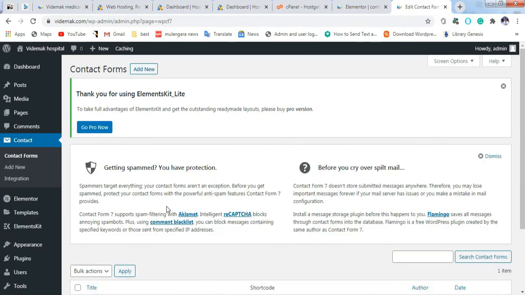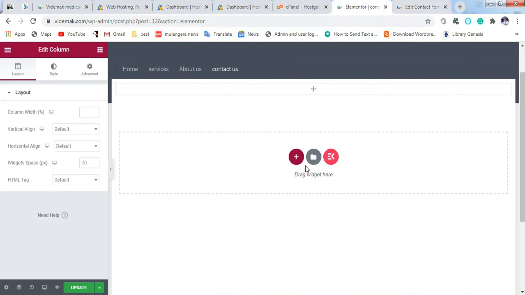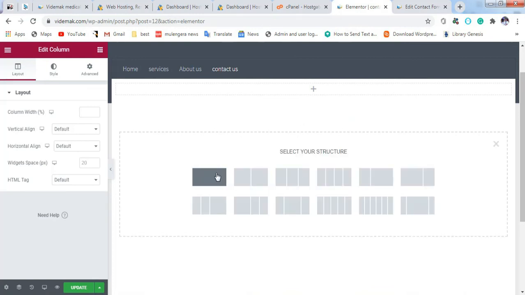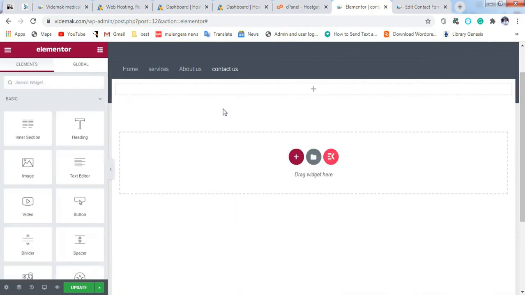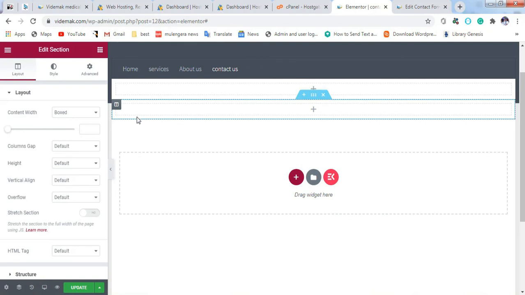We are going to copy the shortcode. The shortcode is here. If you want to add a contact form, come and copy this shortcode, highlight it, copy it, then come and paste it here. You just need to add a section where you're going to post. Click on add the section. For you to add the contact form, come on add the button, then click on section. Now you're going to see that a new section has come.